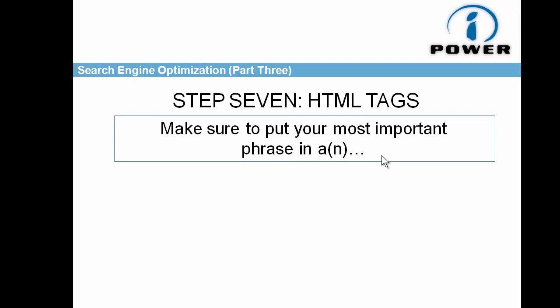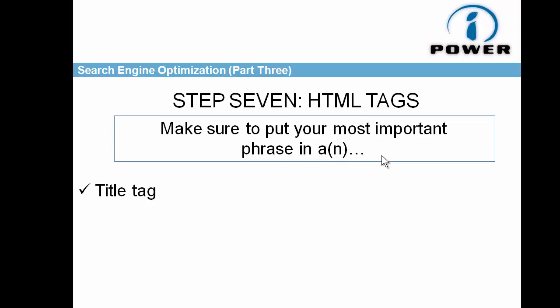So you don't have to be a coder or programmer, but you just need to understand the purpose of these tags and how to use them. Your programmer doesn't know SEO, but he can follow your instructions. So that's the idea of step 7. And there are quite a few of those HTML tags, but some of them are really important.